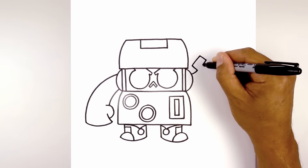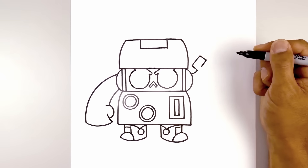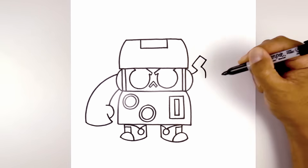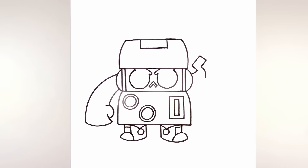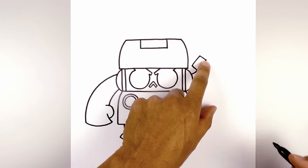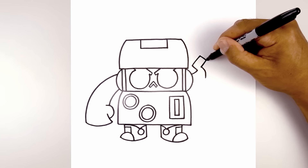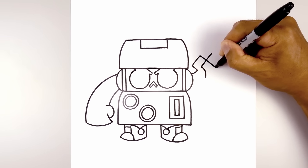Now we're going to come in aiming towards the wrist. From here I'm just going to draw the palm, curving in and then down. We're going to wrap the fingers around the handle. So from this corner of the thumb, we're going to continue the angle going up. From the same point we're going to angle down.